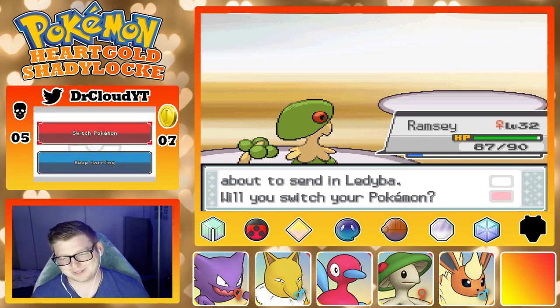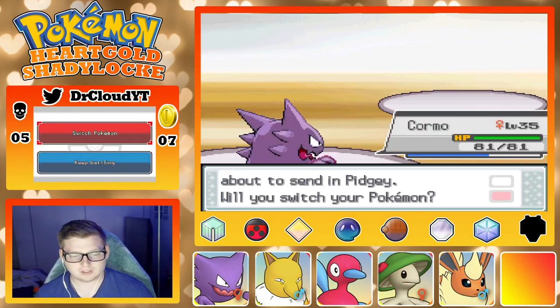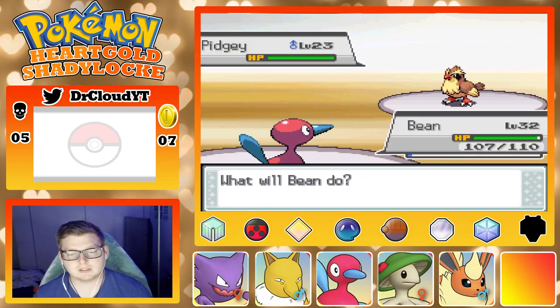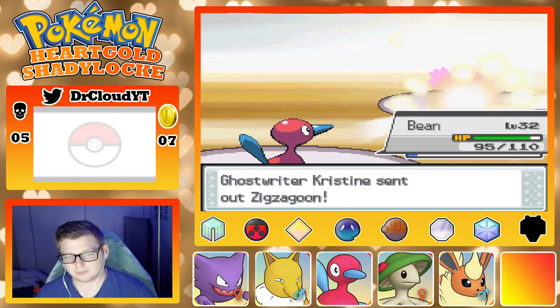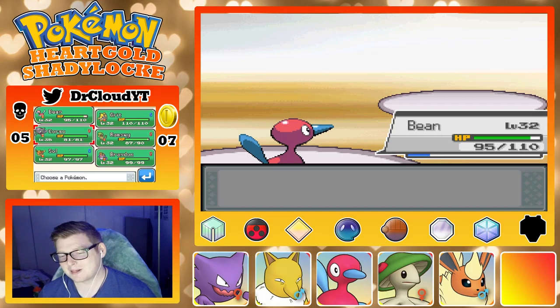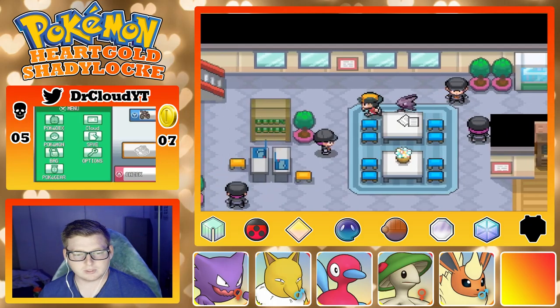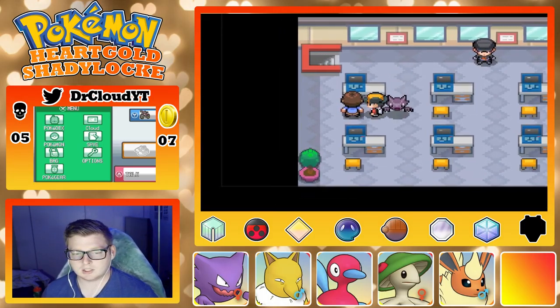Whismur has Shrewant. Oof. And Shadow Punch, you're gone. Stop having Pidgeys. Let's go Bean. I think everyone needs a little bit of time. Go Tackle. Zigzagoon, wow. What's with all these normal types? I really should give Cormo a move that's not a ghost type move though. It really gets in the way, because there are a lot of normal types in the game, obviously.